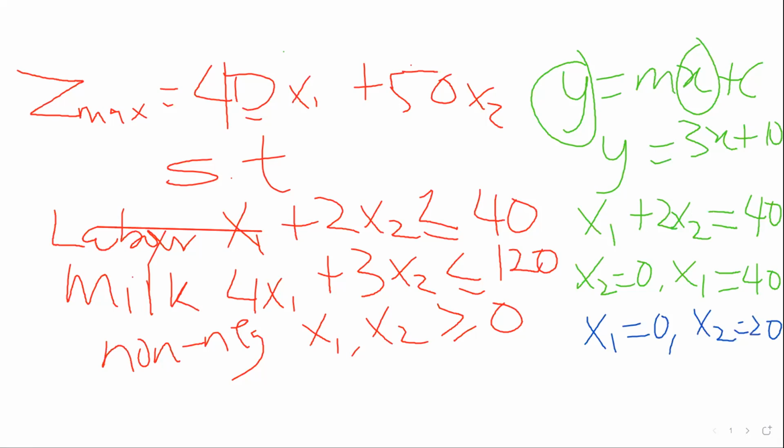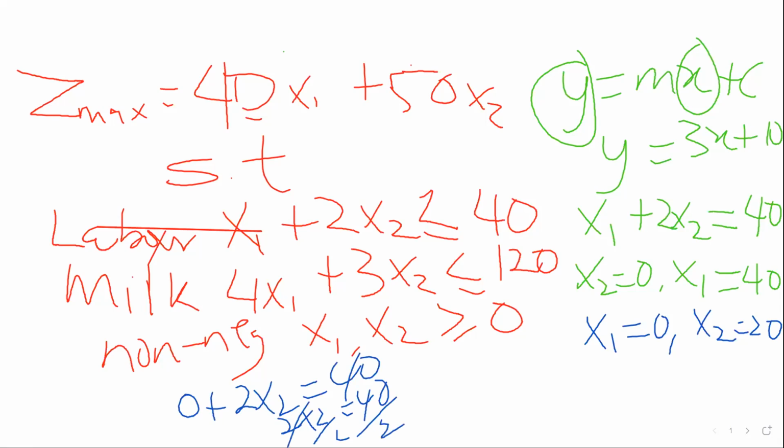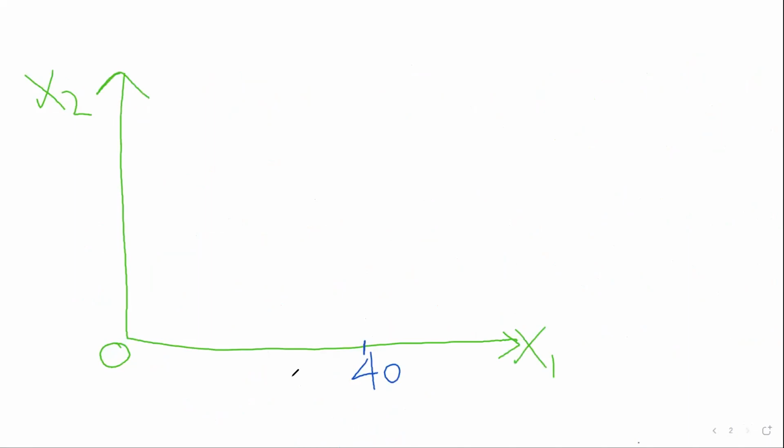So let me just tell you, x1 is 0, so you're going to have 0 plus 2x2 equal to 40. So you have 2x2 equal to 40. Divide both sides by 2. This 2 cancels 2, and then 40 divided by 2 is 20. So now we know that if x1 is 0, x2 is 20. So you go back. On the x1 axis, which is the x-axis, x1 is 0. Then x2 is 20. So you can identify anywhere here and call it 20. And then you can nicely write your 20 here.